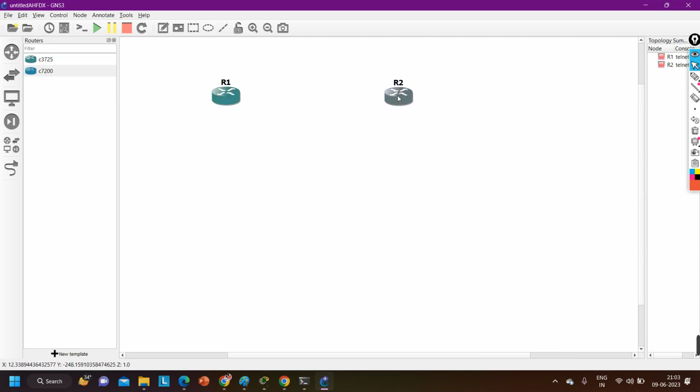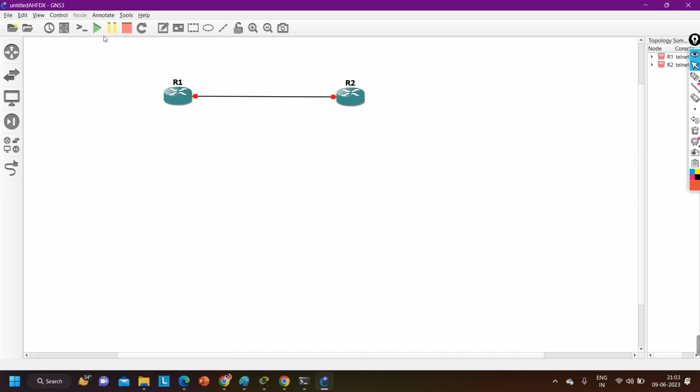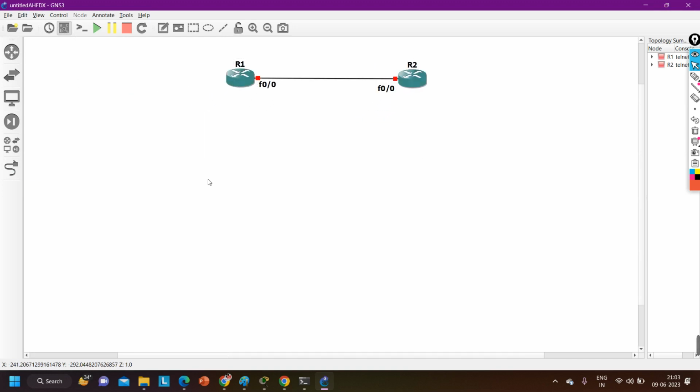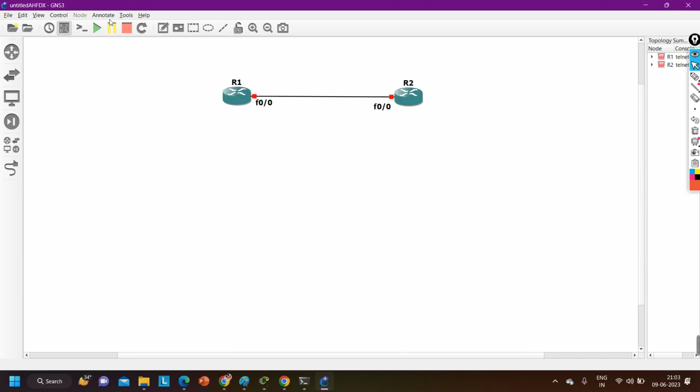I have two routers only. In the routing, I will use EVE-NG directly, I will not use GNS3. I am just performing a small lab, that's why I am using GNS3 here. I am going to capture the link between router 1 and router 2. Then I am going to enable telnet on router number 2.